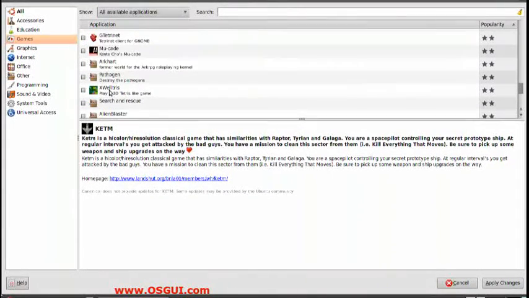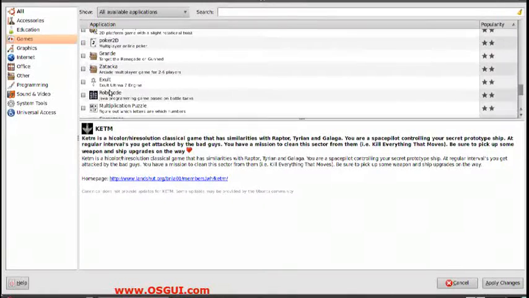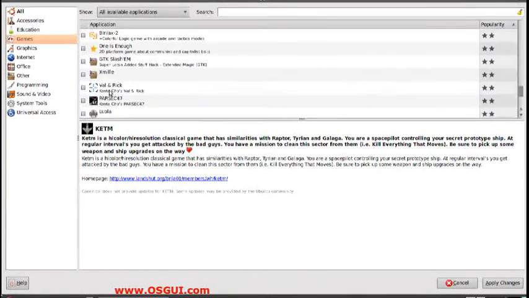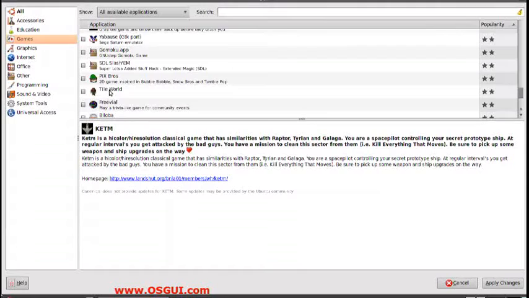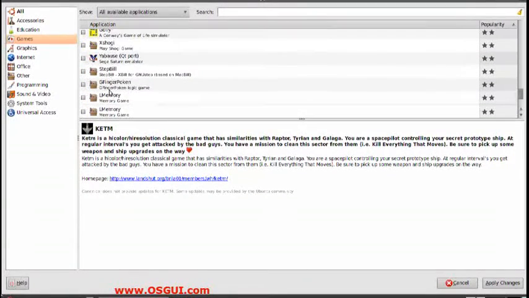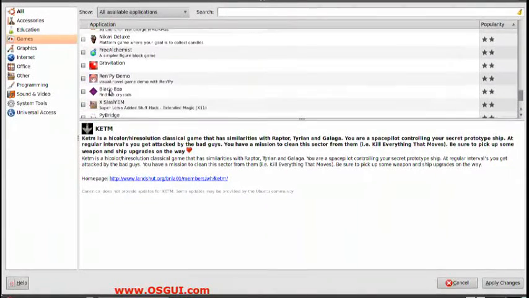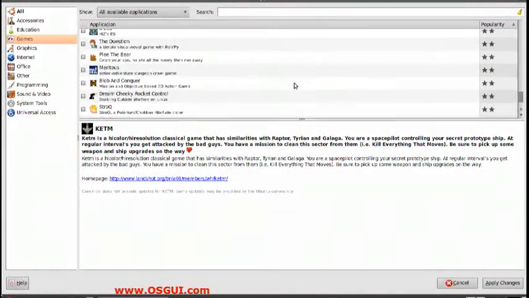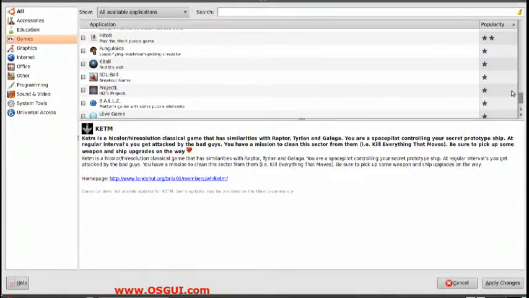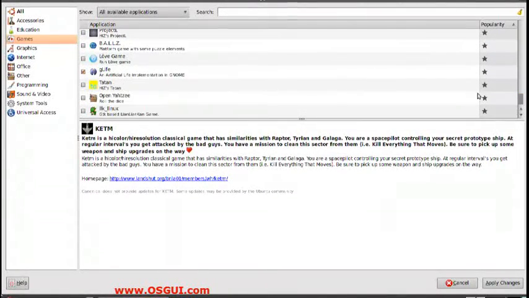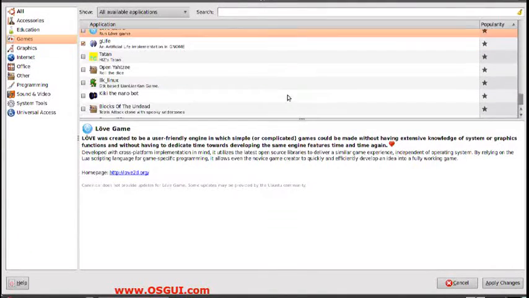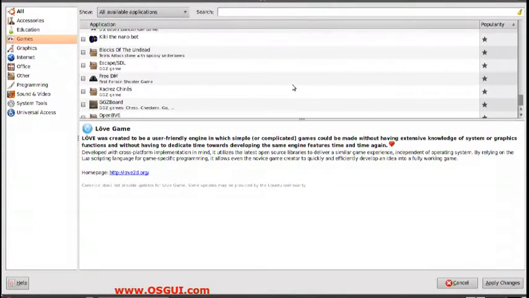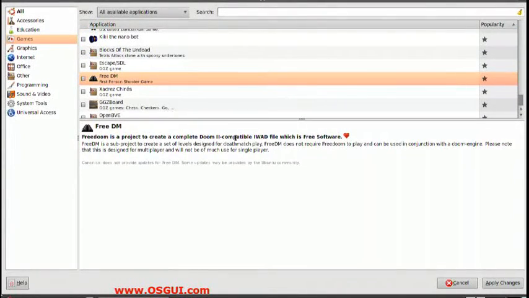Anyway, off the subject slightly. Although I should mention that the homebrew Nintendo Wii hack stuff is all based off Linux as well, and when it loads, some of these games that you see in this list here are actually available for the Nintendo Wii through the homebrew hack. So that's a cool thing. I've actually installed some of these same games, and I'm able to play them on my TV through my Wii.